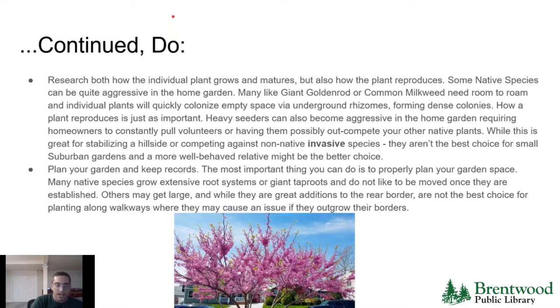So plan your garden and keep records. The most important thing you can do is plan. Many species have an extensive root system where they have very large taproots. So once you plant them in the ground and they establish, you're not going to be able to move them around if you don't like where you put them.